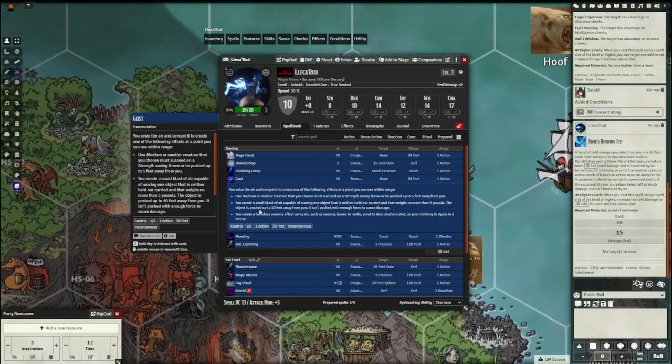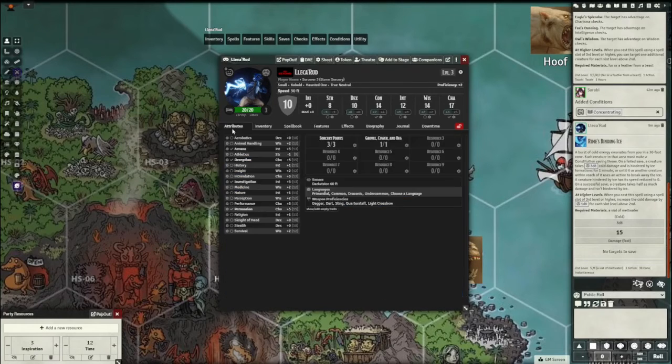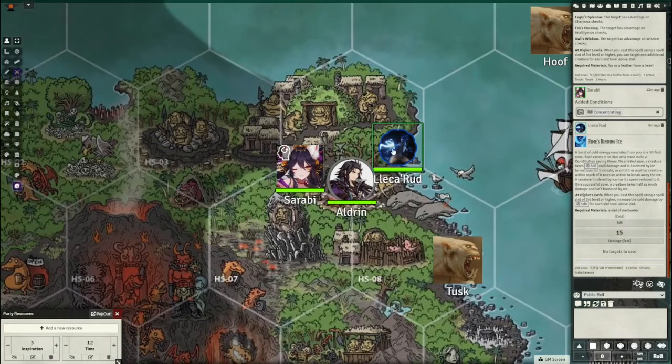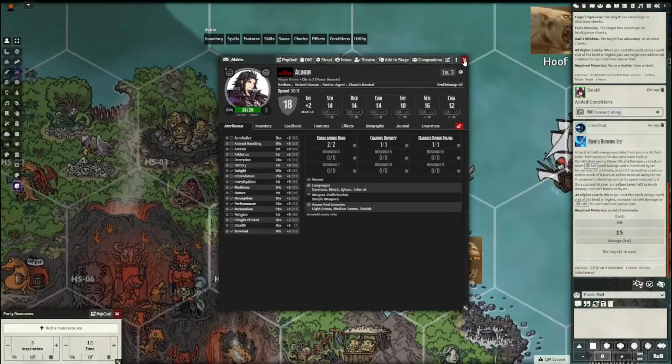What does Gust do precisely? One medium or smaller creature must succeed, or be pushed 5 feet from you. You create a small blast of air capable of moving one object that is neither held nor carried and that weighs no more than 5 pounds. That's a no. It can just take 8 hours at this point. I don't even care. I'll suffer. That's not great. If it was a little stronger than that, I'd say yes. I can make it last even longer by whole personing Eldrin.